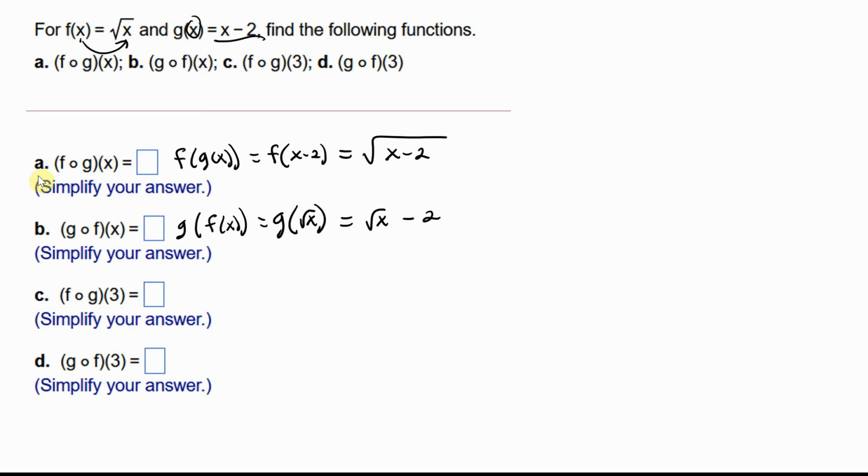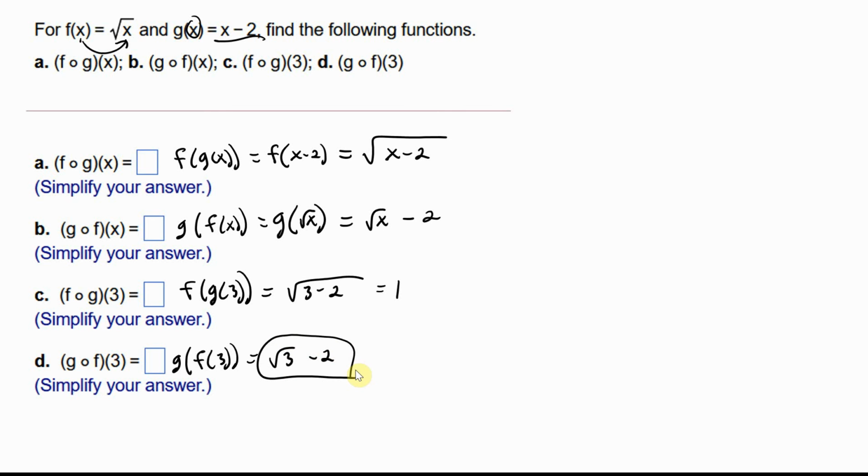Now we take the results from A and B, and we can find the numbers here. f of g evaluated at 3. So I'm just going to plug it right over here because I found part A. This is just 3 minus 2. We just get 1. And then g of f of 3 is the square root of 3 minus 2. Just leave that as it is.